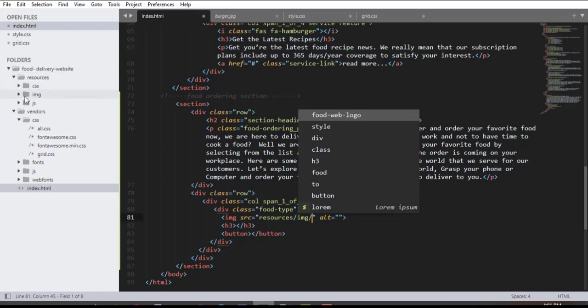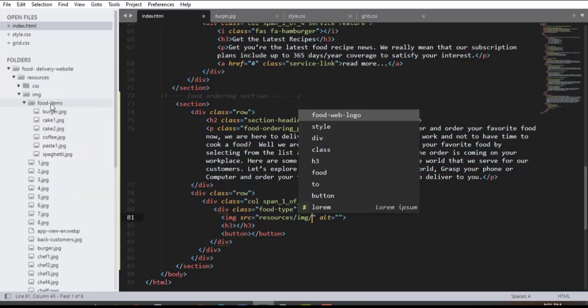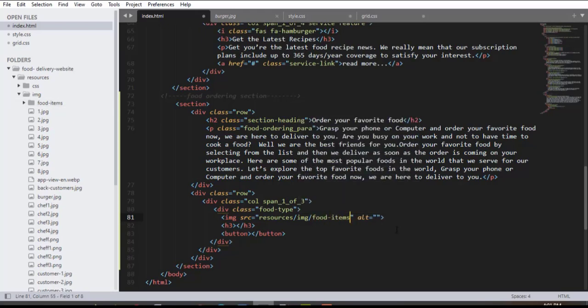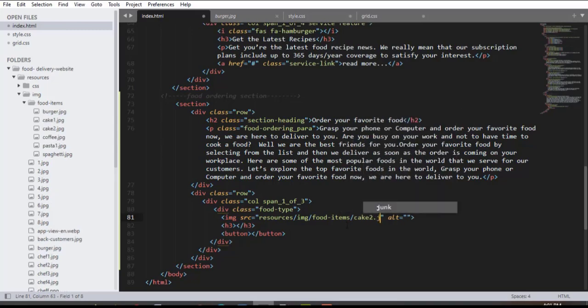So in order to locate food items right here, we have resource, in this img folder, we have food items. In this food items folder, we have the names of different food items right here. So here we have the first, cake 2 having JPG format, and h3 cake and button or call to action button, order now. And inside this alt attribute, let me add cake over here.